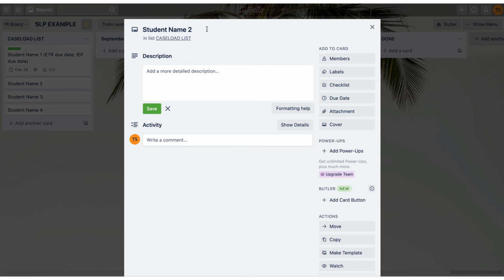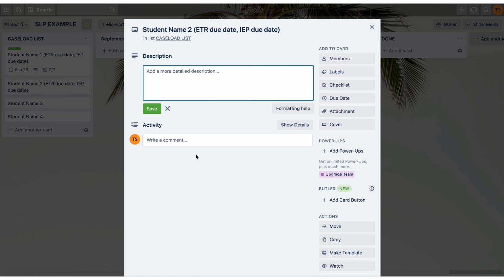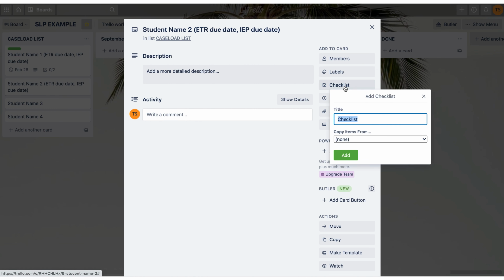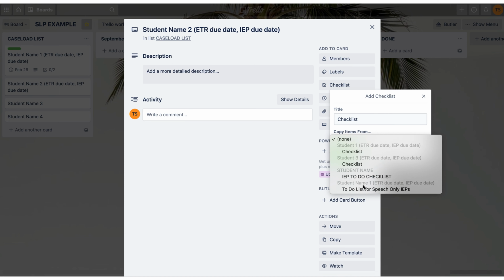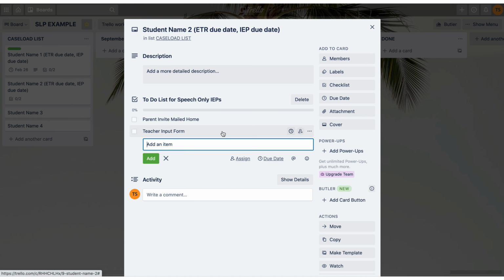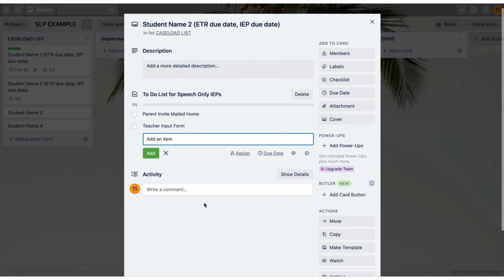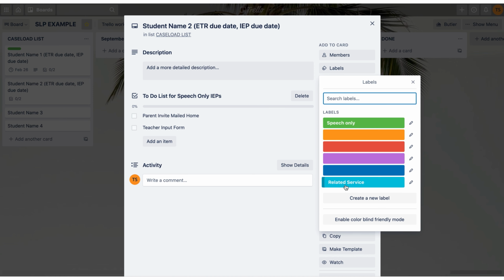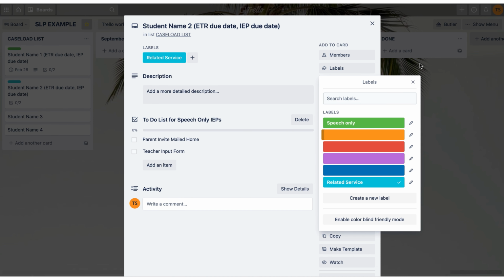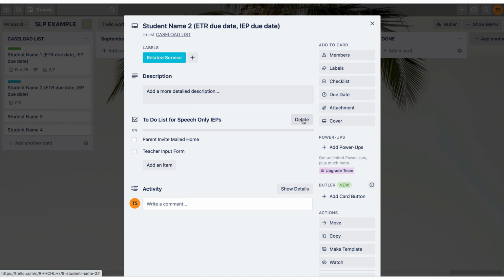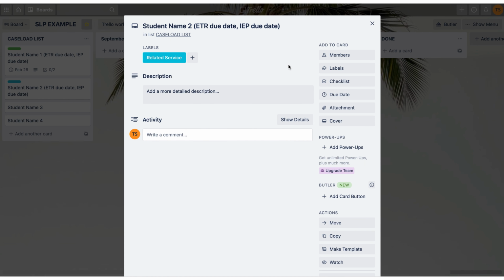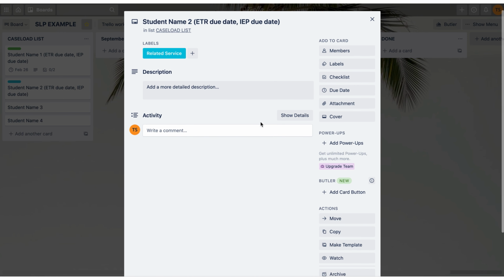Let's say I'm typing out when they're due, and example. So I already showed you what you could do here. If I wanted to add that same checklist, I can just go down here. I don't have to retype that checklist every single time. It would just be there ready and waiting for me. Now this student will say that they're related service, which of course that checklist isn't going to make sense now, but you get the idea. Okay, so I could create a new checklist if I wanted for the related service students. I'm not going to do that now, but you get the idea.